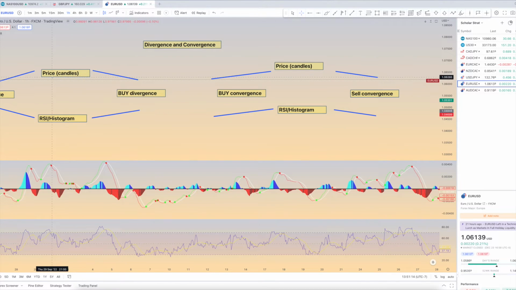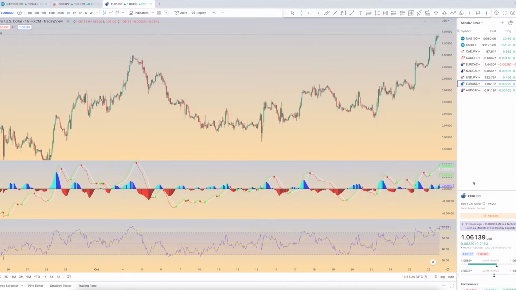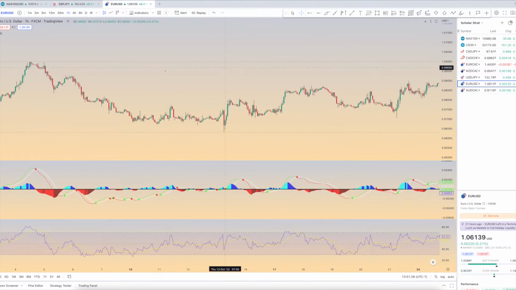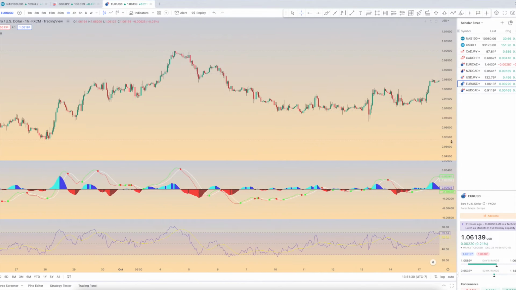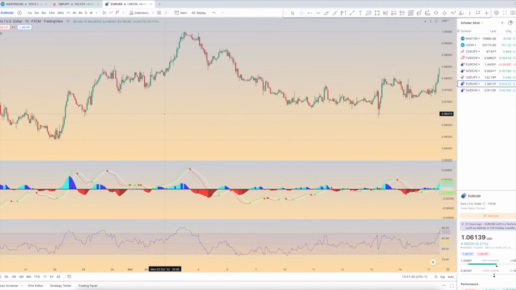Ideally, divergence is going to have stronger plays. So I'll just go down and we're going to take a look at these two areas here. All right, let's see how this all looks. I'll just zoom in a little bit and we're going to find maybe a couple examples of this, right? I want to make sure that it's clearly understood.